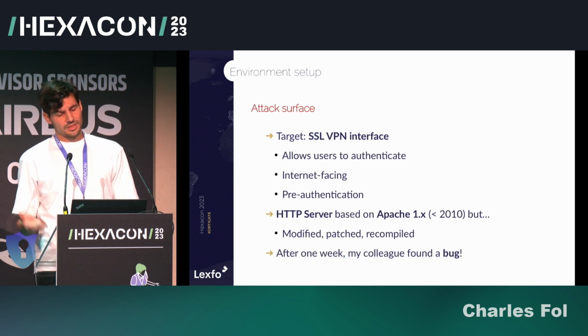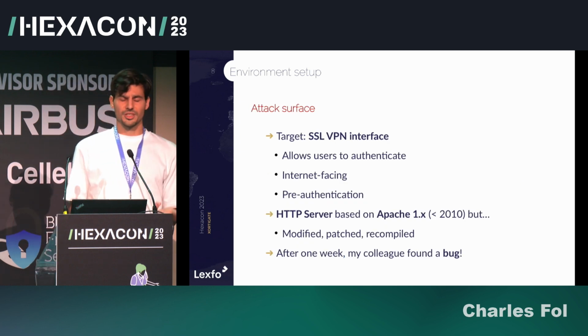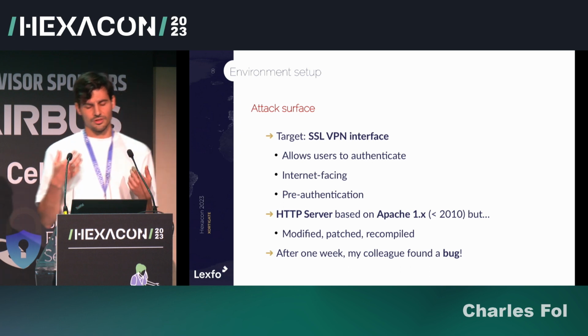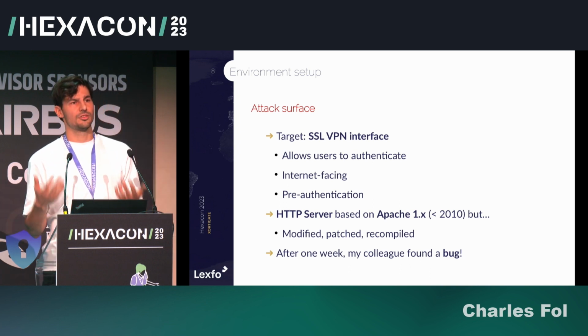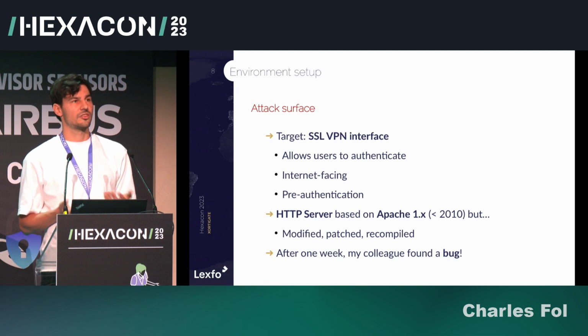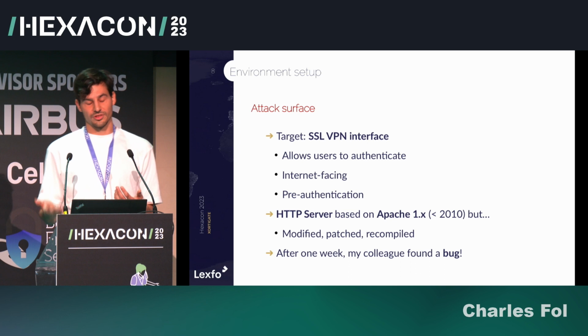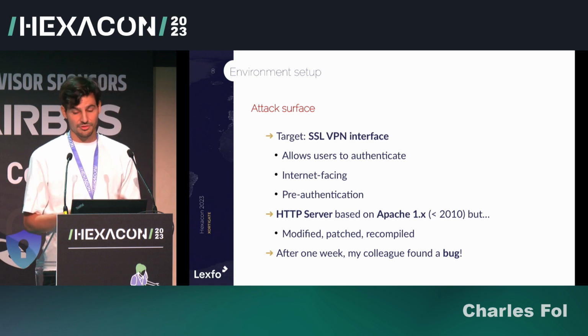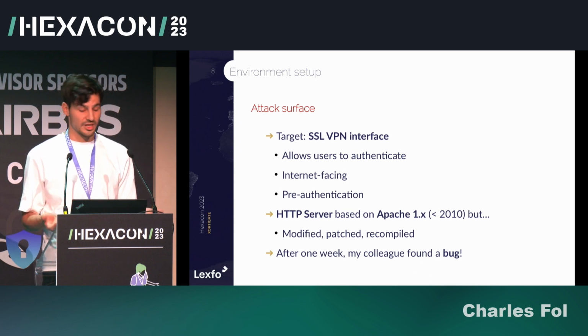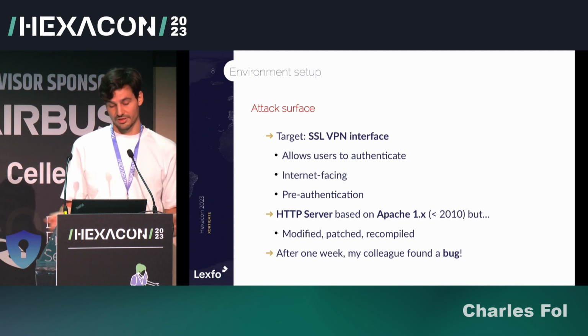In any case, as I said before, the attack surface for us was pretty small because we wanted to target the internet-facing interface that allows users to authenticate. So that's the only interface that we could reach. And we were interested only in pre-authentication bugs because we didn't have credentials or any way to get them. So it was only pre-auth bugs.